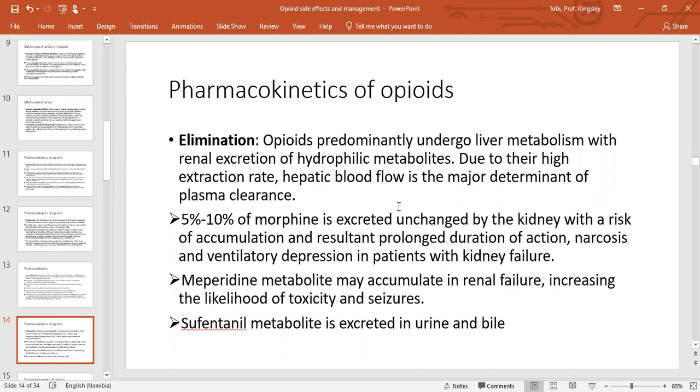The pethidine metabolite may accumulate in renal failure. Don't forget that its metabolite has seizure activity. So in the presence of renal failure, you can have the metabolites of meperidine or pethidine causing some seizure-like activities in your patient. These are possible single best answer questions. When you come across them, remember that you've been taught.